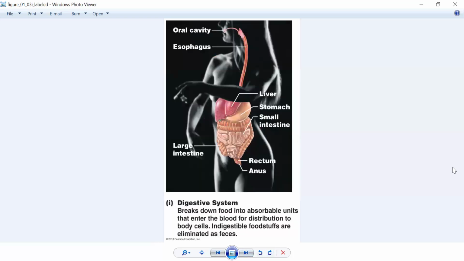Your digestive system, the function is digestion. Well, what is the definition of digestion? Digestion means you're taking a nutrient and you're breaking it down into its most simplest form. So that way you can absorb it into your bloodstream and deliver it to your tissues to make ATP. And remember, that molecule ATP, all cells need to make that in order to survive. What do you need for making ATP? You need oxygen and you need a nutrient.